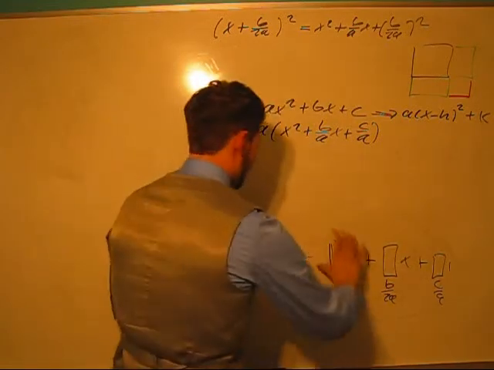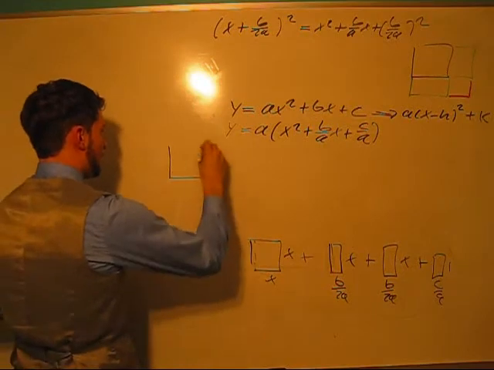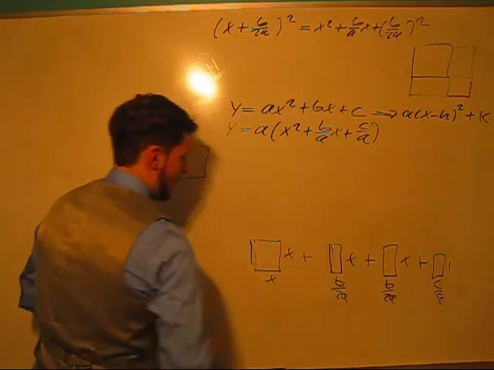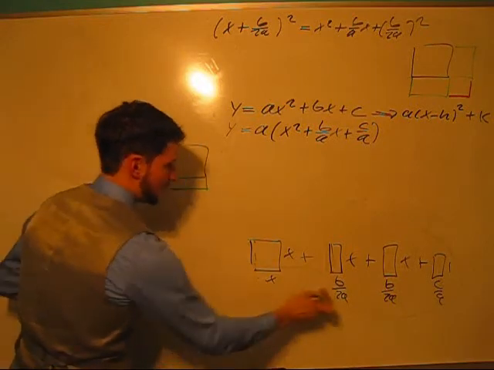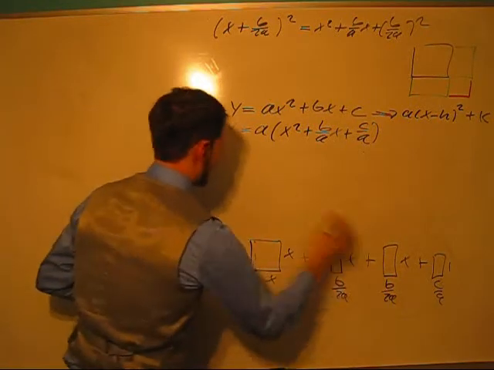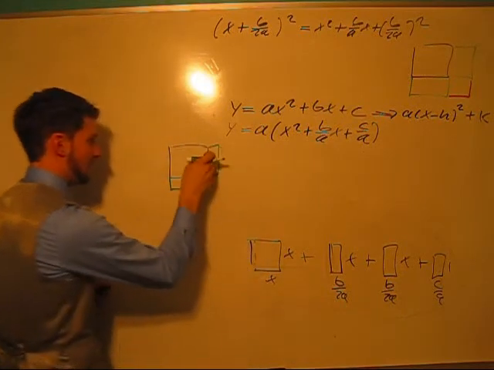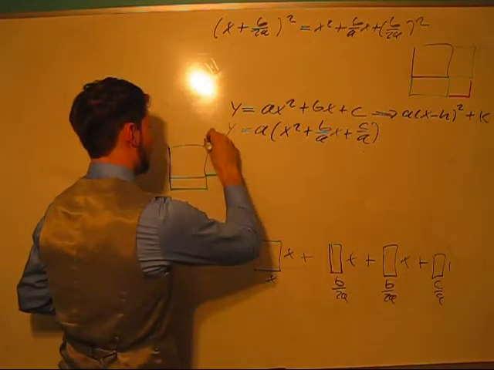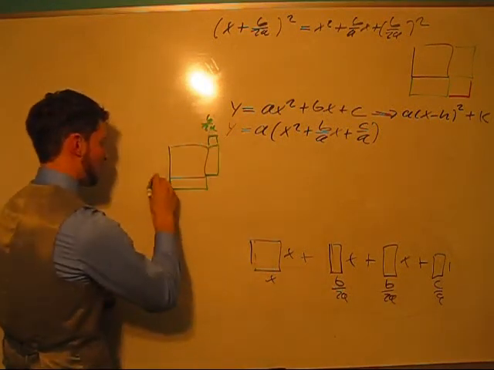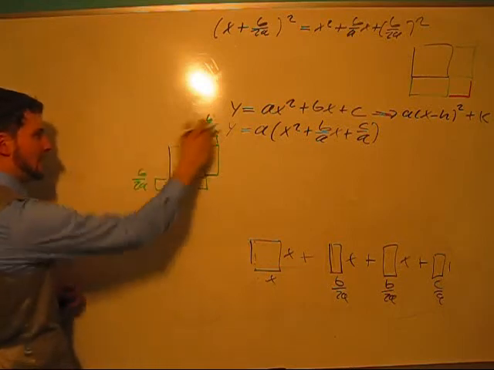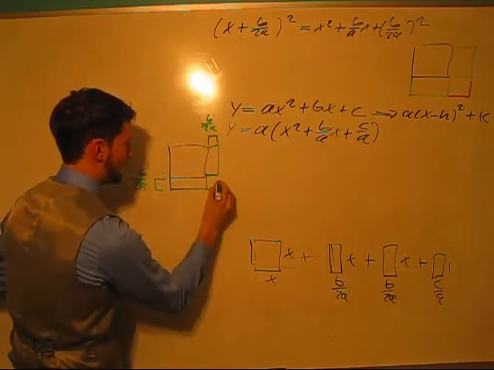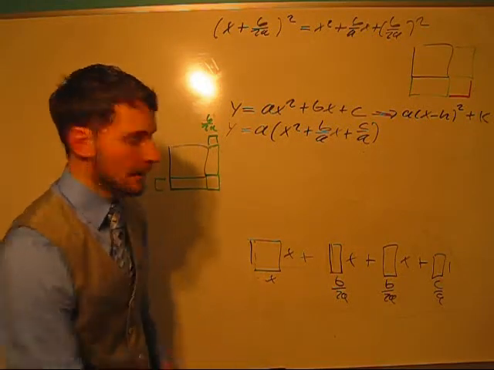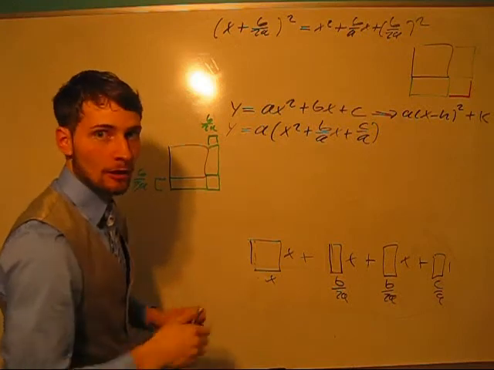Now, observe that if we arrange these in such a way, that is, if we try to form our perfect square, this is a x and x, and so this is our x, and since it's the length x, this is our b over 2a, and so this in turn is the length x, so we can put it right beside this, because they're equal in length, because their heights are all the same, and this is b over 2a, and this is b over 2a, and notice that because of that, it necessitates that this is a distance b over 2a, as is this, which is why we must add b over 2a squared, so we can complete the square. That's why it's called completing the square.